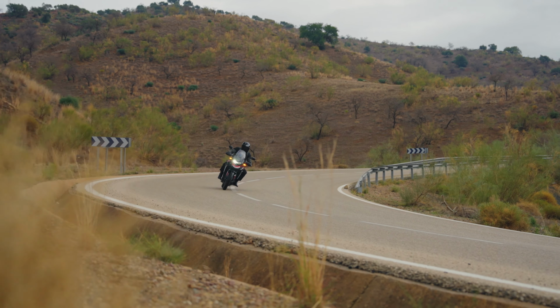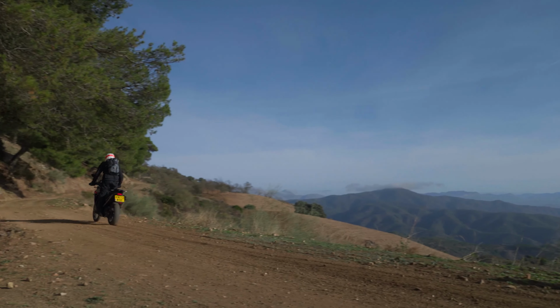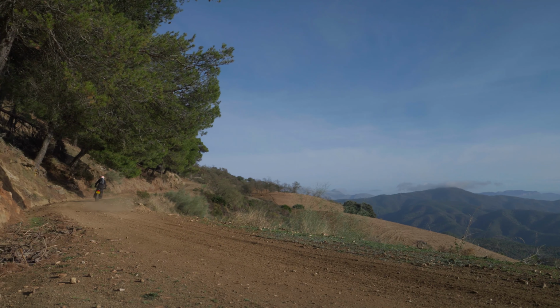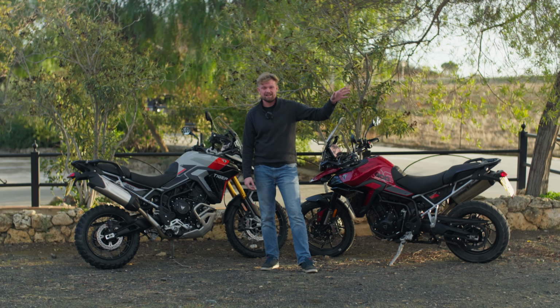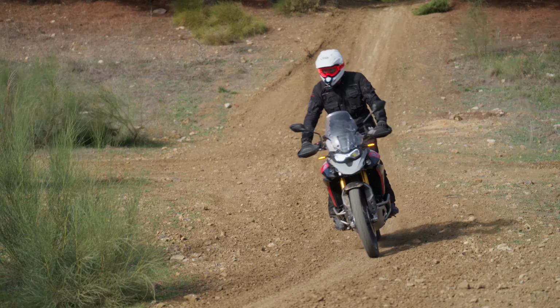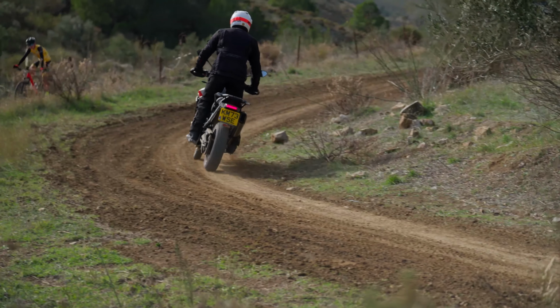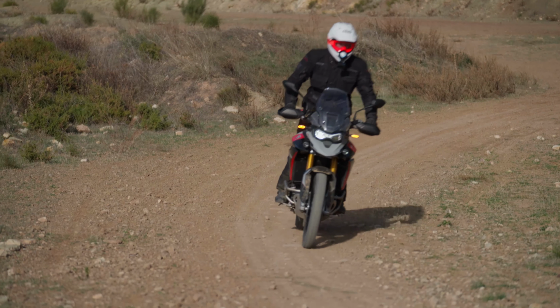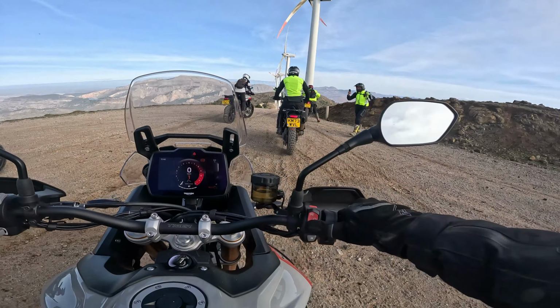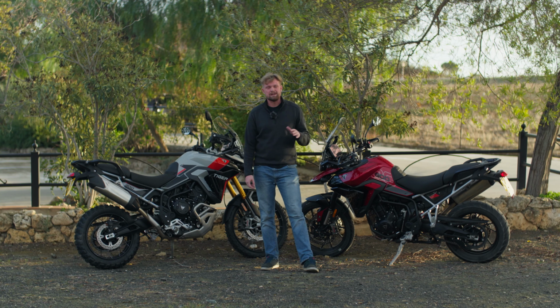The GT Pro is a superb road bike in its own right. But the Rally Pro, for me, just elevates it a little bit more and makes it so easy to go to where we are here in the south of Spain, near Malaga, and near the Triumph Adventure Experience, to just send this thing and do exactly what you want to do on some of the fire roads, the trails, little really nadgery bits where we were riding today, and went up to see some windmills. It was fantastic.